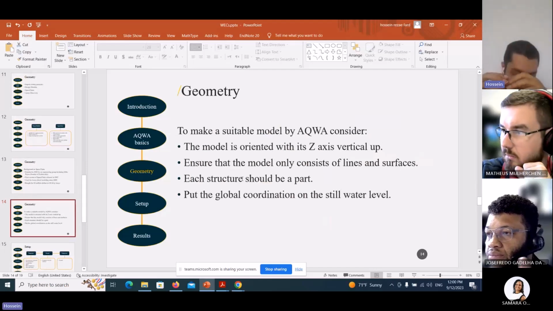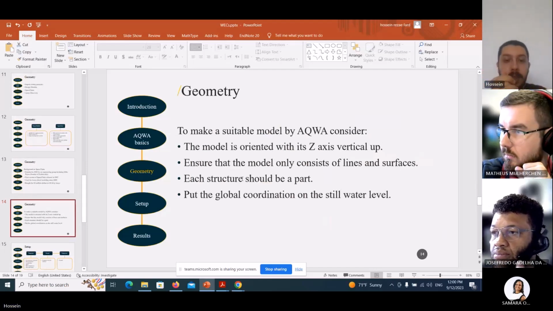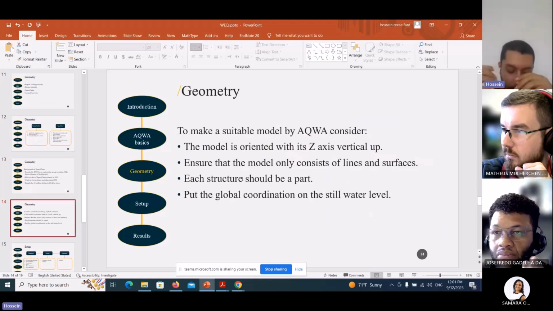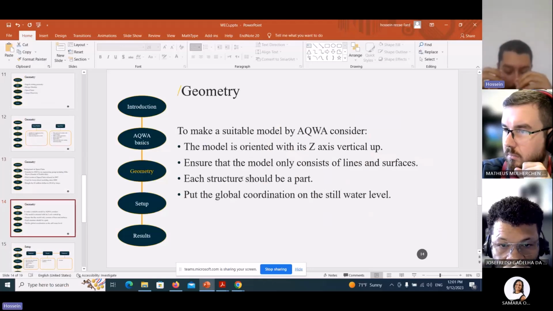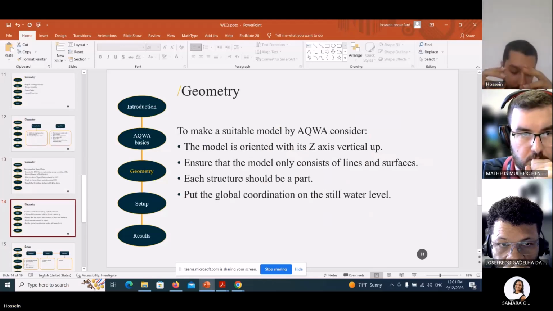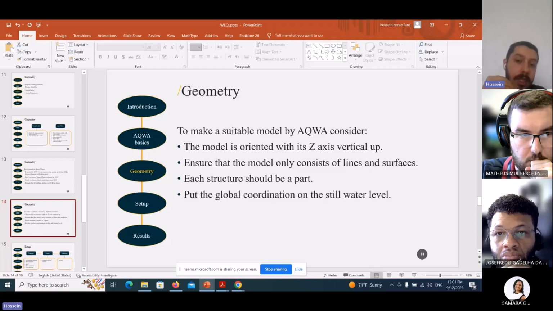You have to do some essential work to prepare your model in the AQWA, I mean, essential things so that AQWA can read and analyze your model.